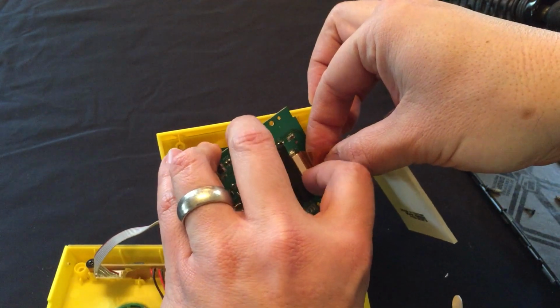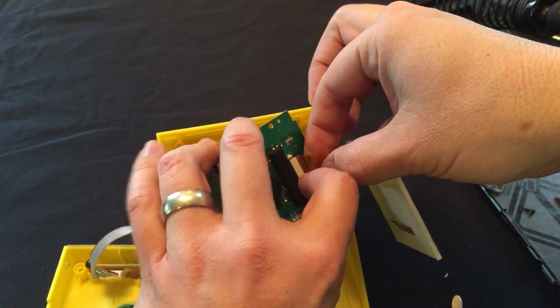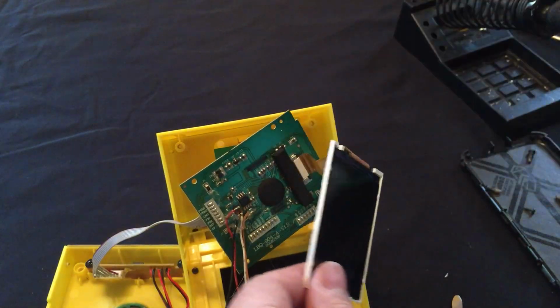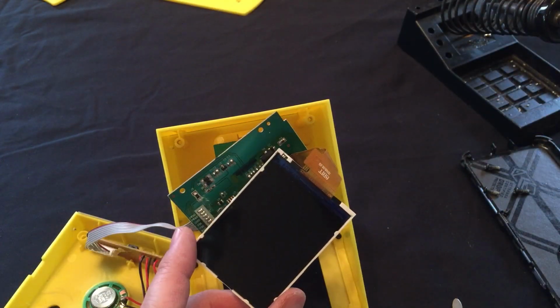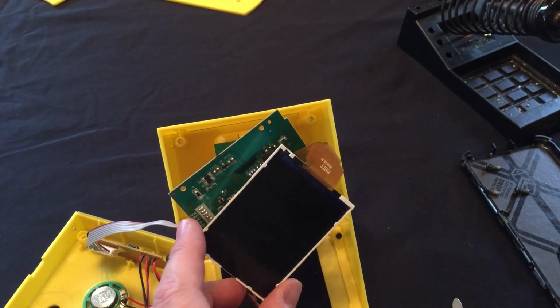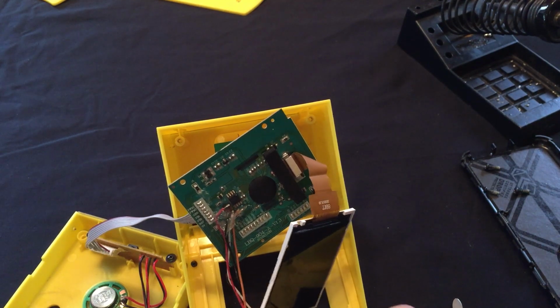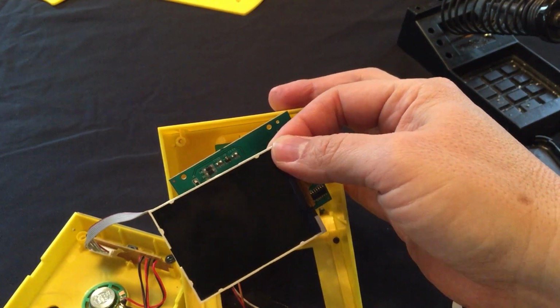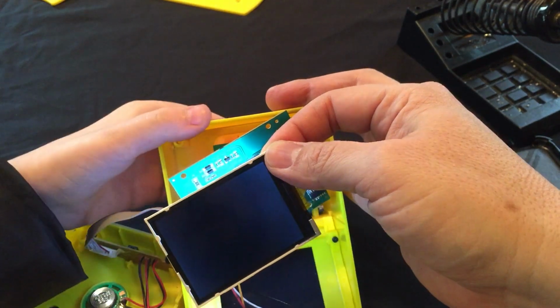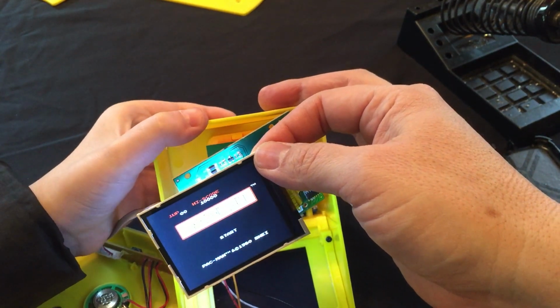Turn the game on. Not yet. Make sure. Put the clamps down. And this is the moment of truth, folks. Let me make sure the switch is set to 1. Feels like it's on 1. All right. Go ahead and switch it on. So we should get Pac Man. Yep. So there's Pac Man.